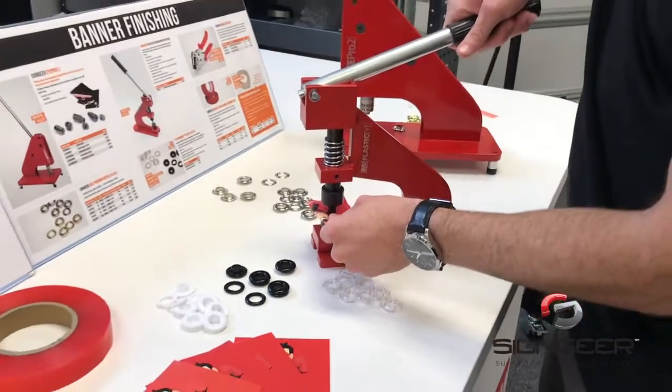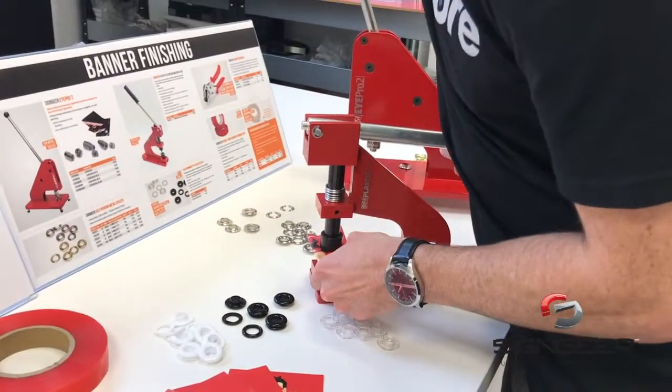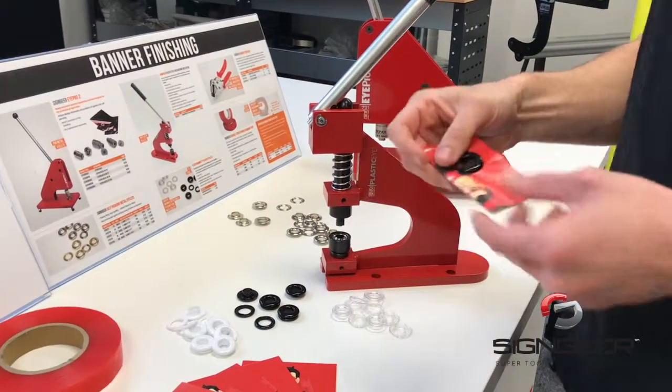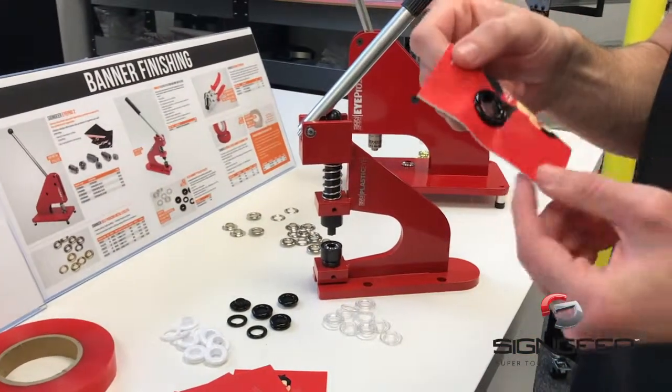Apply a little bit more pressure as we're going through 2 layers. Make sure it goes all the way down. Pull it off. And there you go. There's your eyelet hemmed banner.